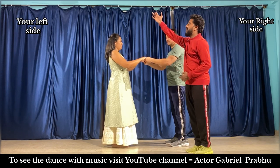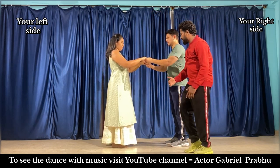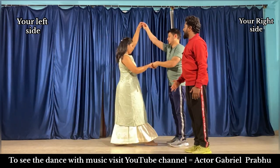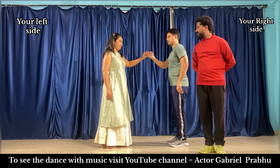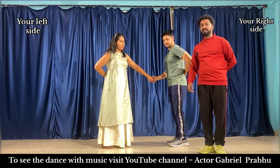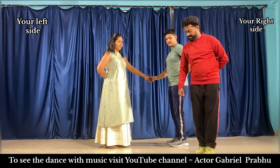Whenever a boy shows the hand like this, he's going to release the right hand so that she will turn. Try that step. 1, 2, 3, and a turn. After the turn, they're going to keep the hands back. Don't leave the hands. And boy is going to keep the right leg back. Girl is going to keep the left leg back.